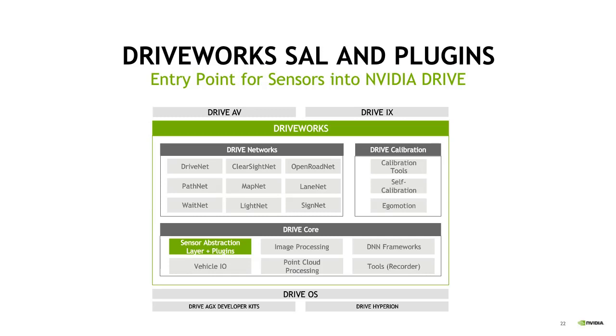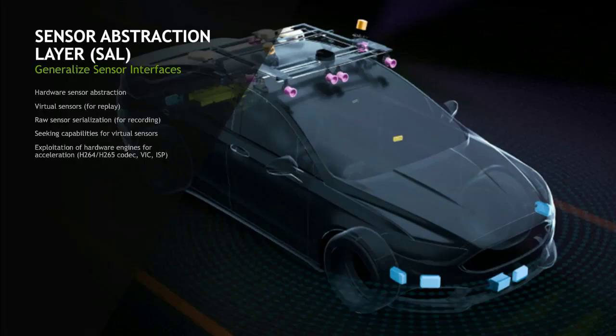There are two main principles behind the SAL and the plugins. First is to provide a unified interface to manage the lifecycle and use of sensors such as creation, destruction, and gathering of data. And the second is to provide common data structures and transport layer abstractions that hide the variations between different sensor devices. We provide mechanisms to serialize raw data of the sensor with no modifications. So if you do need to play back the data at a later time, you're able to still retain the original data of the sensor.